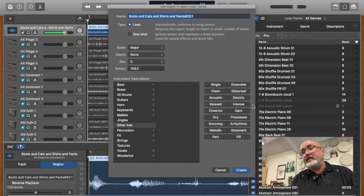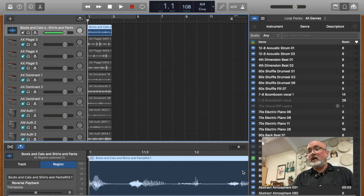And I can drag it into my loops library. It pops up with this pane, and I'm going to say, yeah, that's its name. And I can add meta tags like say, oh, if I'm searching for vocals, male vocals, single male vocals. Well, wait, I'm married. There's nowhere to put married male vocals. Oh, that's probably not what it means. So there we go, and I'll create it. And now I have a loop.